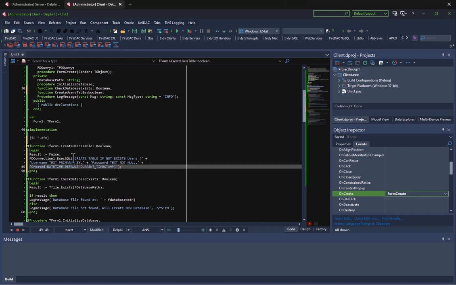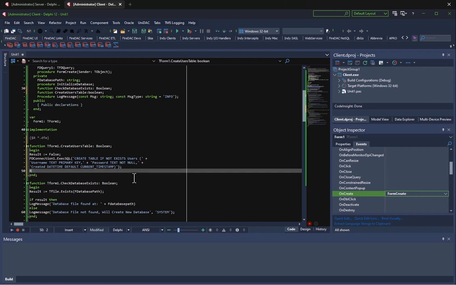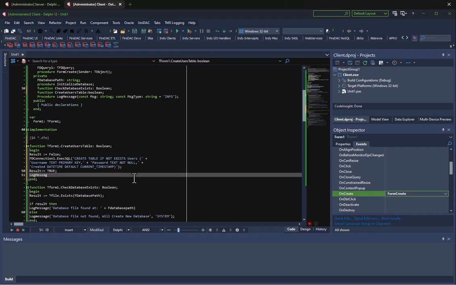And so, guys, this is not Delphi. This is SQL, you see? So Delphi can just execute the SQL. So now we'll come down and we'll say the result is equal to true because we know that that had to properly execute to get to this line. You see what I'm trying to get at there, guys? Log message. Now we're going to create a new message saying users table verified created. Here, I'll space that out a little bit. Created successfully.